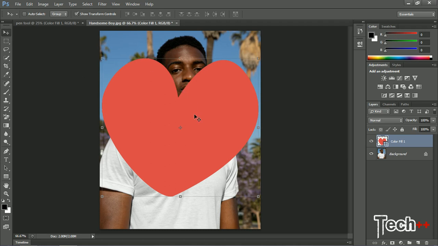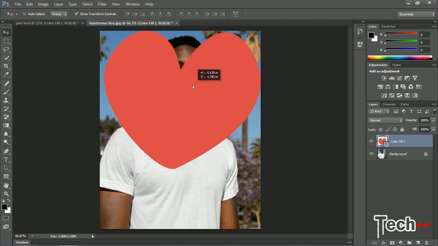Okay. So I think we have to move it up a little. This is bad. It won't show his face very well. But I'll just show you guys how to go about it. In other cases, if it will show the face of the model, you will know how to go about it. And there are many shapes you can draw, so make sure you work with your pen tool after this tutorial. You learn a lot on your own, apart from this tutorial also.